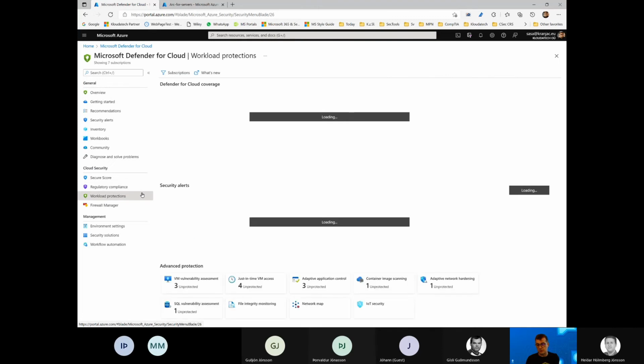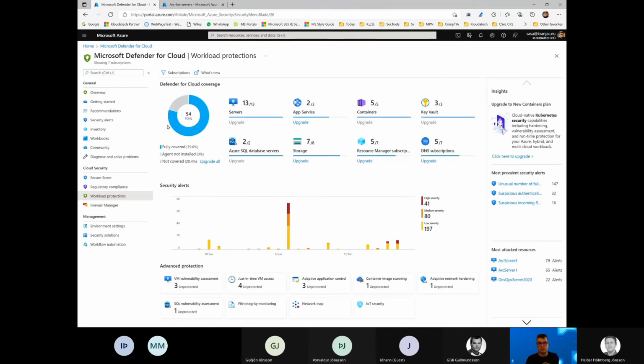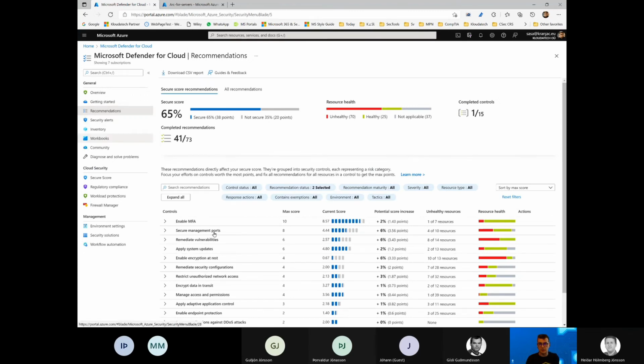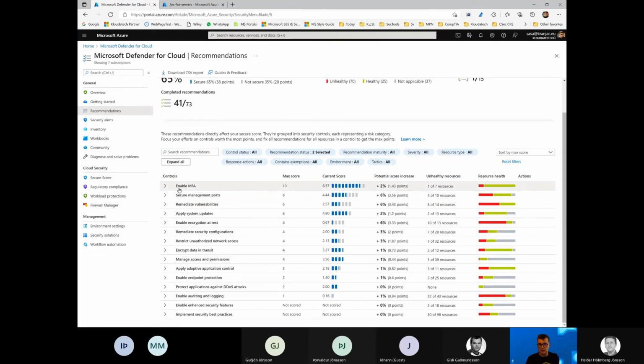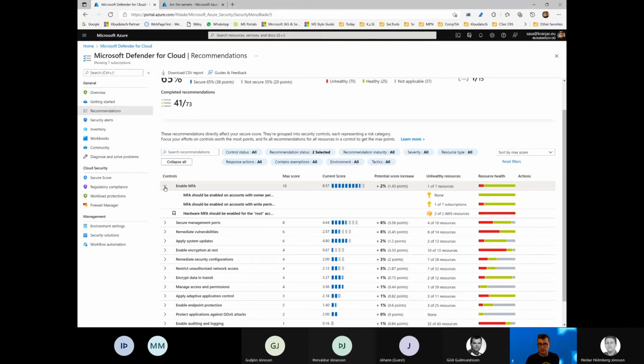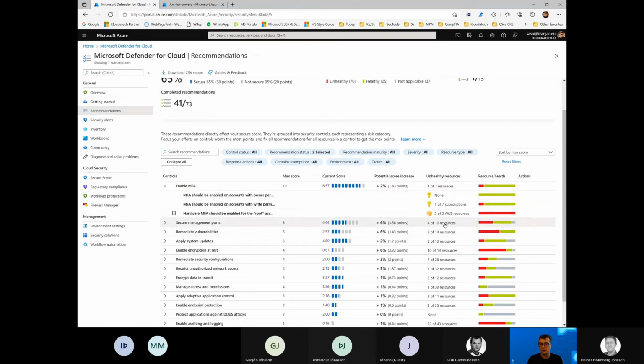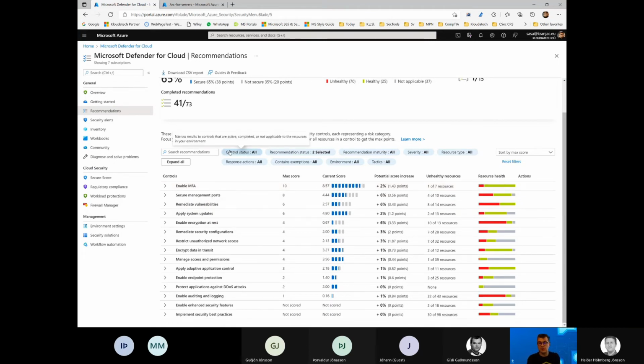And of course, some things that are newer and actually a little bit better are the standard ones, like the recommendations. Let's see the recommendations that are placed under this list. So we can see the controls. As you can see, enable MFA is not just a Microsoft thing. All the things that we are following fall under this control, and controls do not filter out on the cloud level. They include all the controls that are applicable regardless of the cloud that we connected to. So we can see the mix and match in here. That's the point of Defender for Cloud, protecting all our infrastructure and all our assets through one single pane of glass.